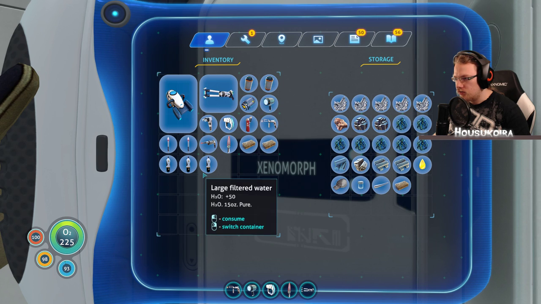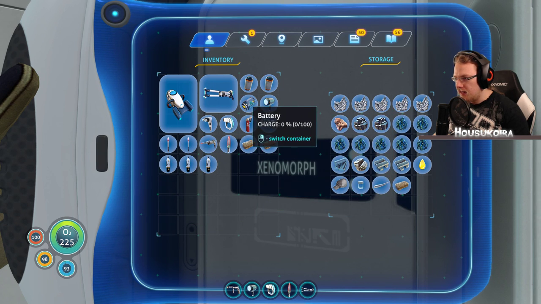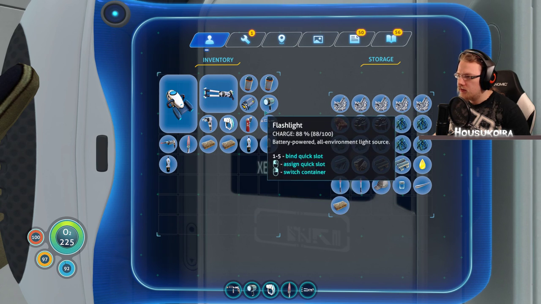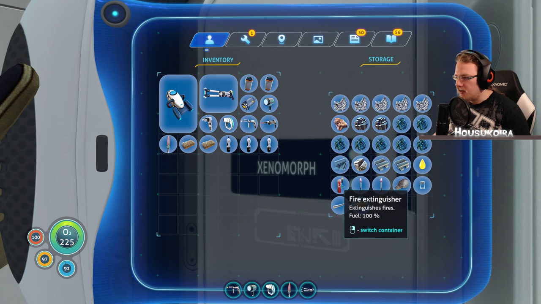Overshell, you may not go. I have an empty battery here. Should make new batteries though. And why am I also carrying the fire extinguisher?